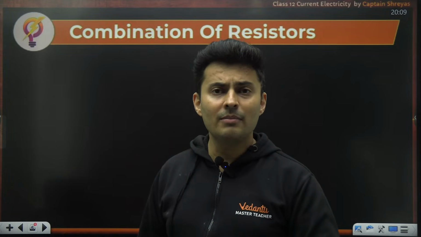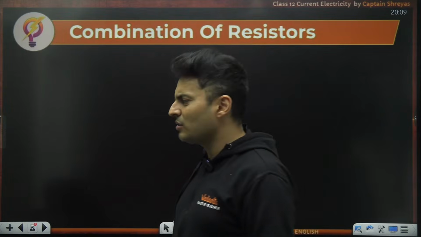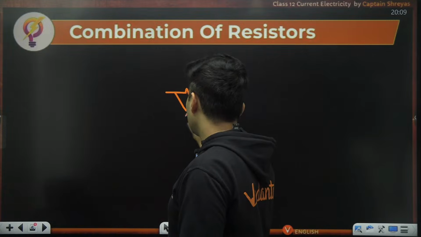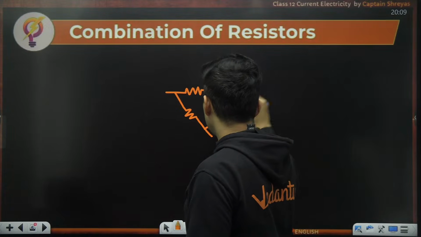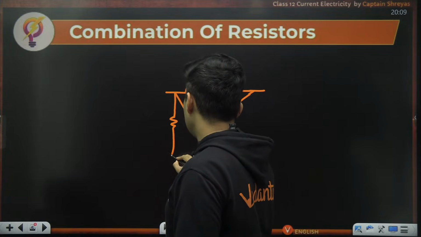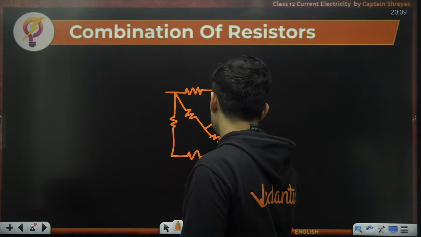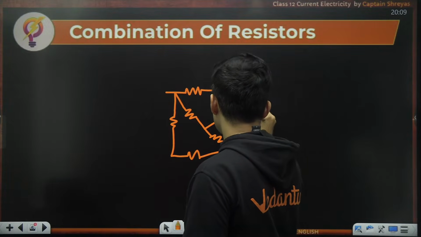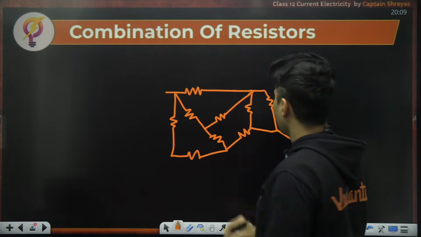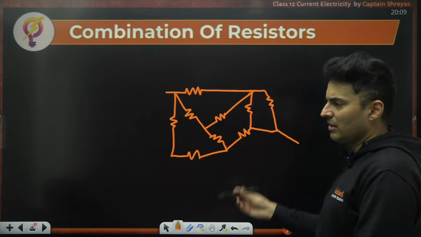So, what if in the exam you get something which is neither series nor parallel? You might be wondering, how can it be neither series nor parallel? Just think about it, something like this. Maybe this one over here, this one over here, like this, and something like this over here. This is neither series nor parallel. This is something weird. It cannot really be converted into a single series or parallel combination.